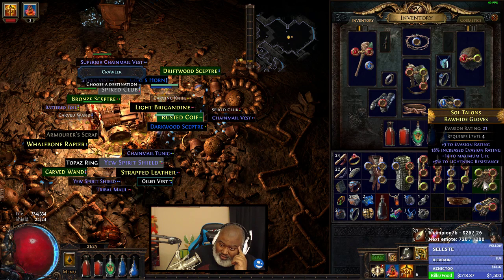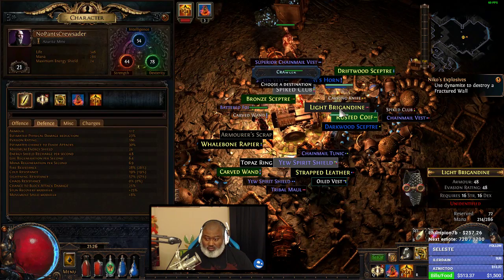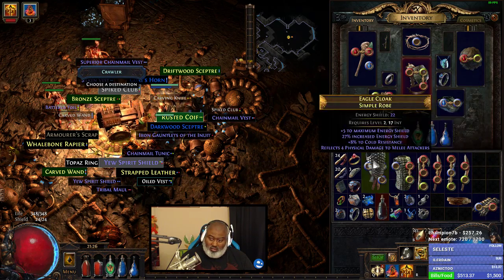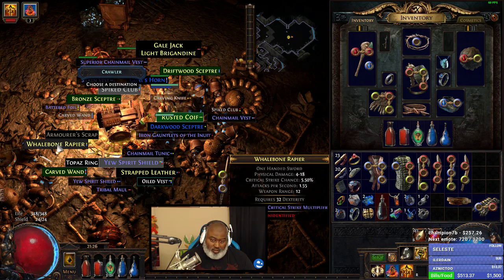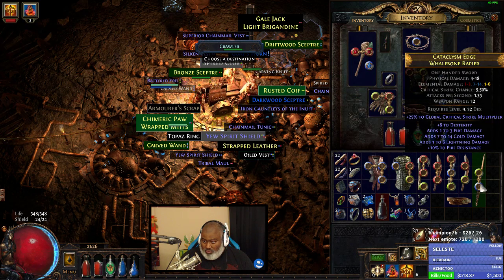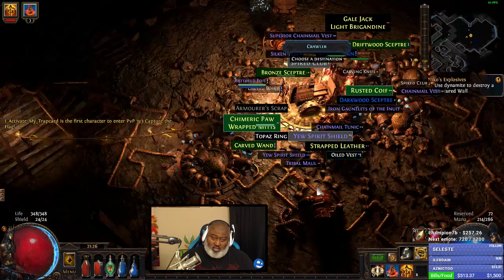If I were to choose one of these, I'd choose the life one. I choose life. I think we're done here. A light brigadine. Let's see how this is. Maybe that rapier. It's poop. One-handed sword. Adds 1-6 lightning damage. And it has fire resist. Doesn't have physical damage though, nor does it have increased attack speed. So it goes the way of the dodo.